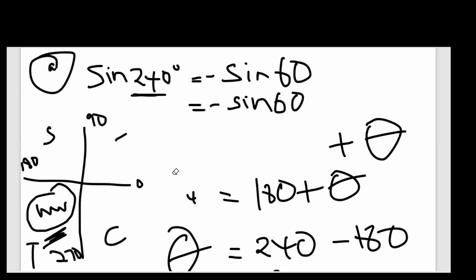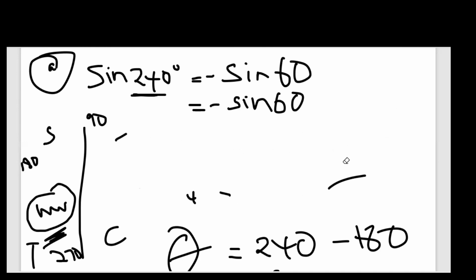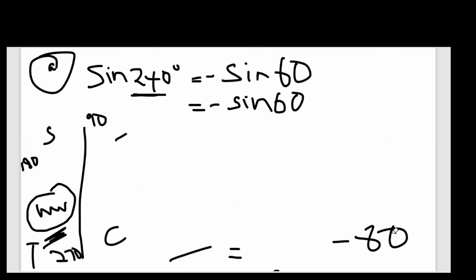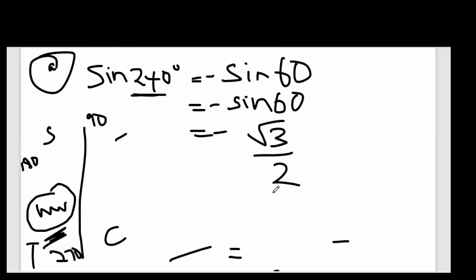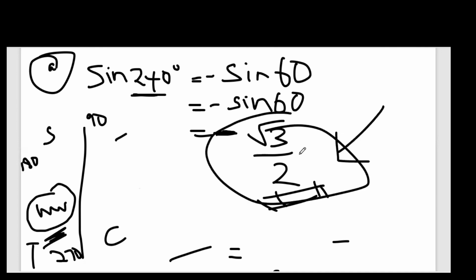From there we can find what that is. We know that sine 60 is simply the square root of 3 over 2. So you have to memorize those special angles. It means this sine 240 is just minus the square root of 3 over 2. If you punch it on your calculator, you see that it will give you the exact value. But here, I have not used the calculator. I just used the concept of the special angle.